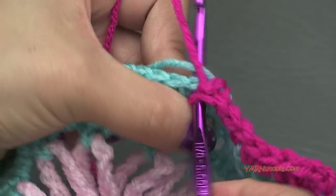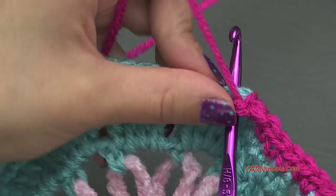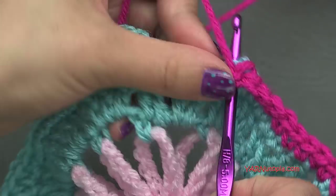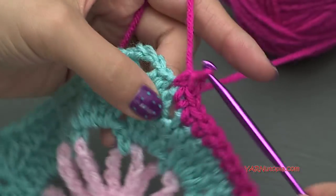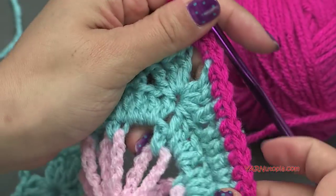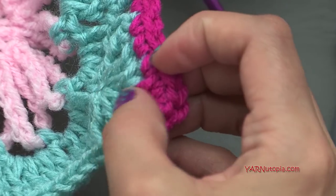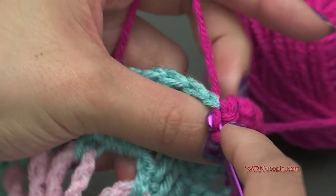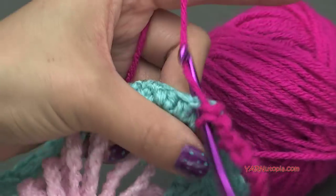But I'm just going to single crochet along here and then put 3 single crochets into the corner spaces and just put 1 single crochet along each stitch on the side, just like this. Super simple, just to finish off my edge. Like this, and then in the corner I'm going to put 3 single crochet. So 1, 2, 3, and I have 1, 2, 3, 4, 5, 6, 7, 8, 9, 10, 11, 12, 13, 14, 15, 16, 17 stitches along the edge, and then 3 single crochets in the corners, and then 17 single crochets along the edge. So just do that all the way around, and then I'll meet you up when we finish this square.